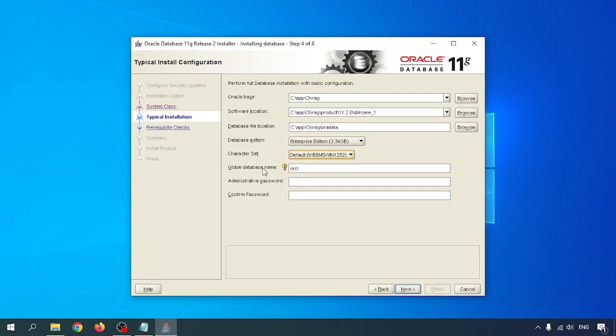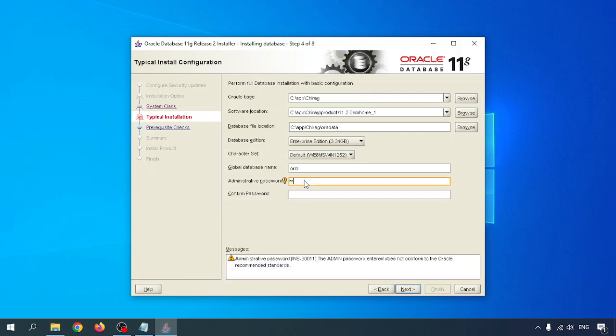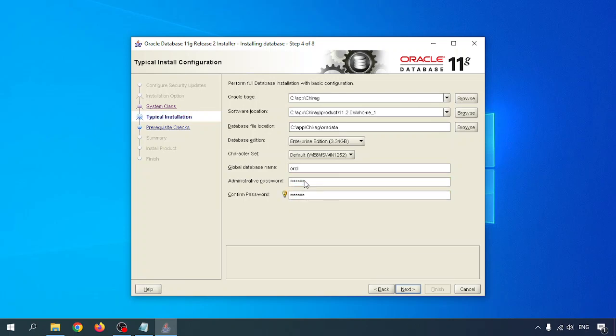For the global Oracle database name, you can put ORCL, or as per your requirement you can put another name. I am giving an administrative password of my choice. The password and confirm password are saved. Click on next.